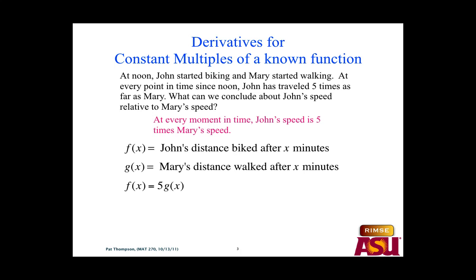And so just sensibly speaking, it would have to be the case that his speed is 5 times hers, so the rate of change of f would have to be 5 times the rate of change of g. And I don't know what either of these two functions are. But just based on that scaling factor of 5 that goes from one distance to the other, like we were talking about with parabolas and stuff that you learned in an Algebra 2 class probably back whenever ago, that scaling factor, or that coefficient, magnifies, in this case, since it's a large positive number, magnifies the dependent quantities.